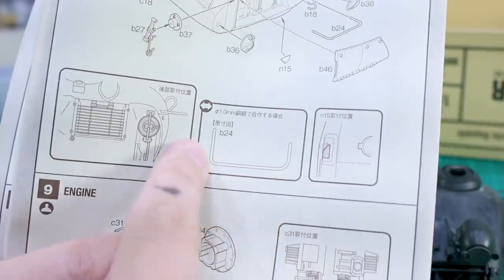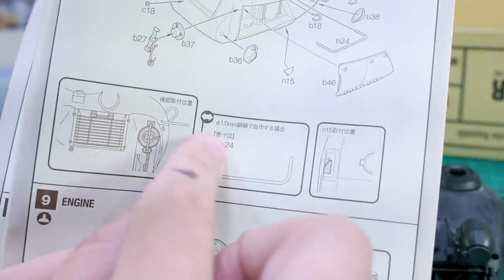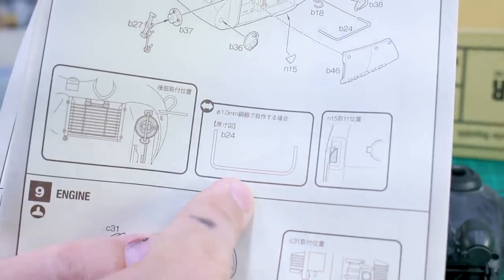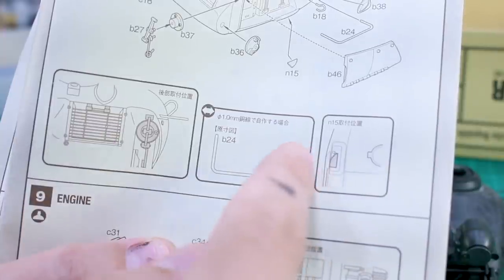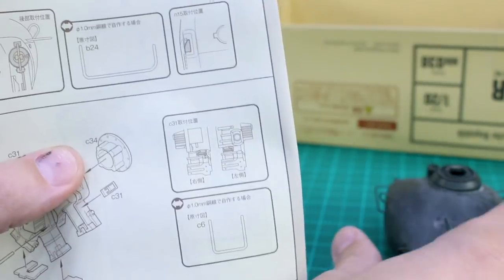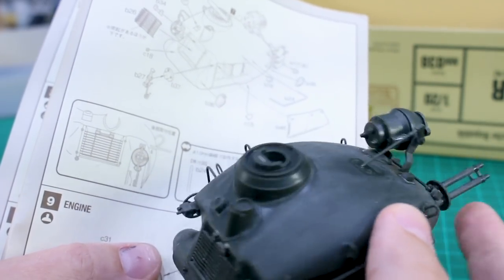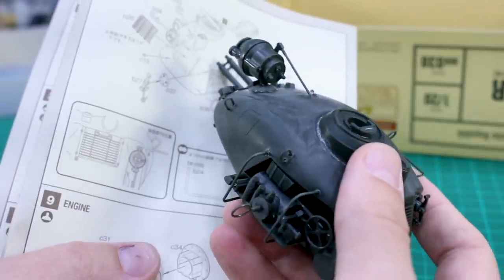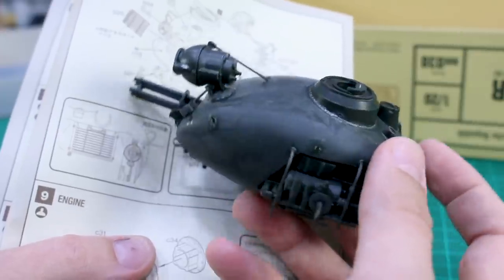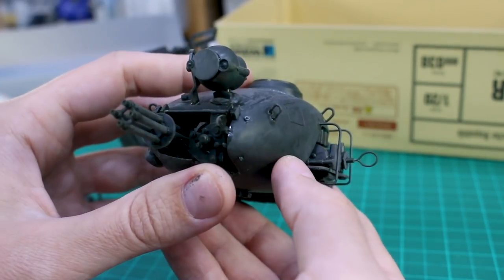In the manual there's a one-to-one scale illustration of each piece. If you wanted to use actual wire, you just lay it on the drawing in the manual. I've seen people make a sheet of plate to use as a jig, tracing it and bending the wire around that to make their own wire. I just stuck with all the plastic parts - I think they'll be fine. Metal parts would be more secure, but once it's painted, who's to say really.